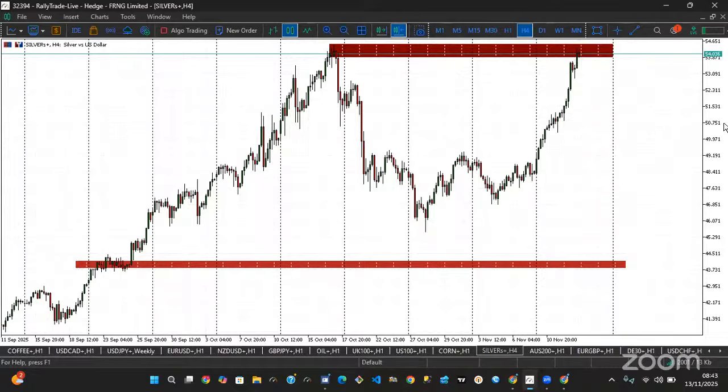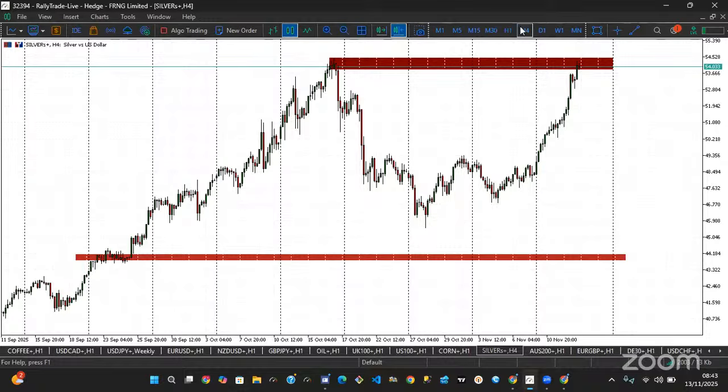If you can take the sell, your stop loss will be above. But if it breaks above, it takes you out, fine. Just wait for a retest, buy it again. That's all. Trust me, you make a whole lot of money. The moment you enter silver, you will know. And let me see.